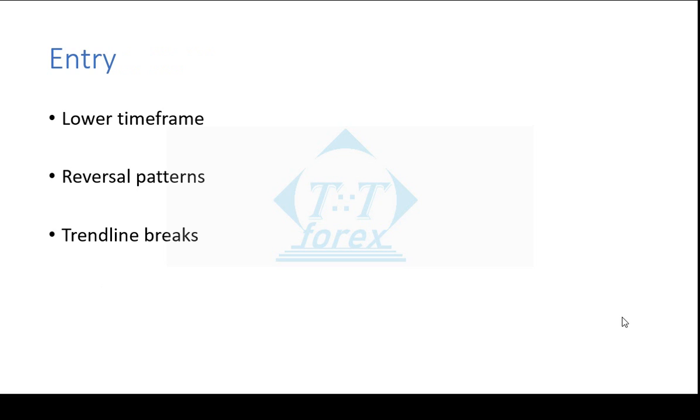Your entries, like I said before, I use the lower time frames for entries. That's much more profitable because it gives me a tight stop loss, and my risk to reward ratio is increased, you know what I mean. So I will be looking for those memorized candlesticks, my shooting stars, and things like that in key support and resistance levels, Fibonacci ratios, trend lines, whatsoever, to enter the market.